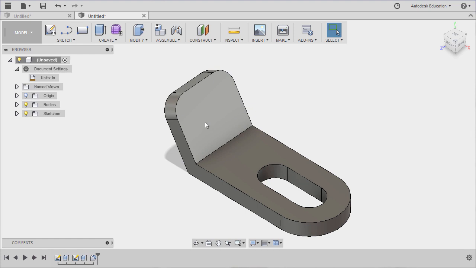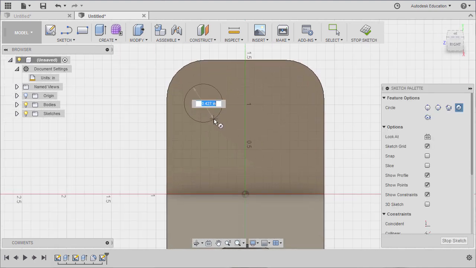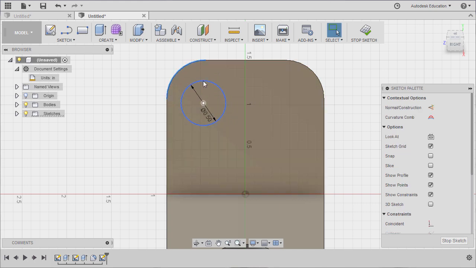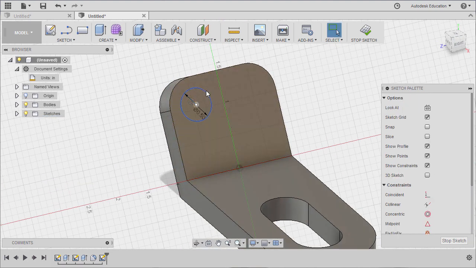In addition, we can create a circular cut here. And instead of doing that one, let's discover the hole command. But first, we need a reference. So I'm going to sketch a reference for our hole. Hitting C for a circle, select this face, zoom in. Let's create a circle here. Diameter to be 0.5, same with our hole. Hitting enter. Next, select this arc and our circle. Right click and select concentric. Let's make this one as a construction circle.